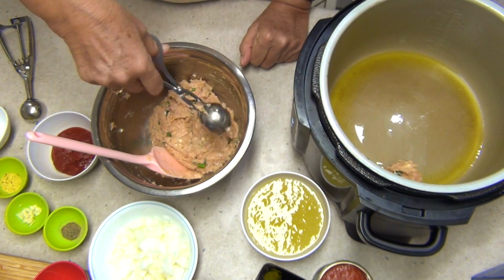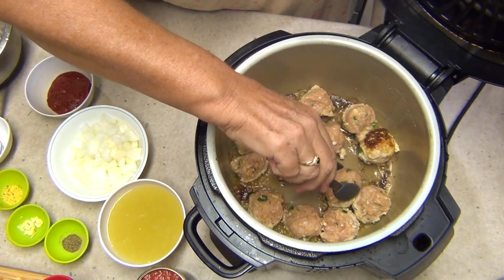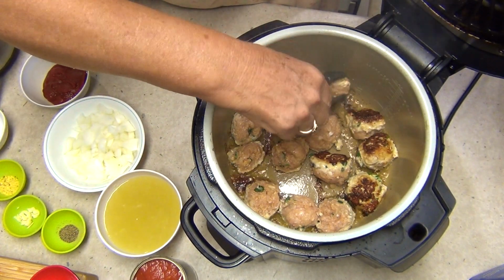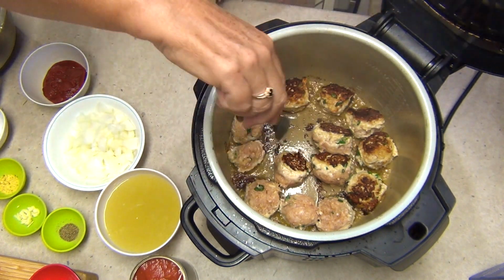firmly together. Now these are getting a nice sear on them now. Just give them a little turn over. You don't want to cook them right through. You just want them to get a bit of colour on them and a little bit of flavour. There's lots of flavour to be gained by browning your meatballs. If they're cooking a bit quickly for your liking, just turn it down onto the medium-high heat.